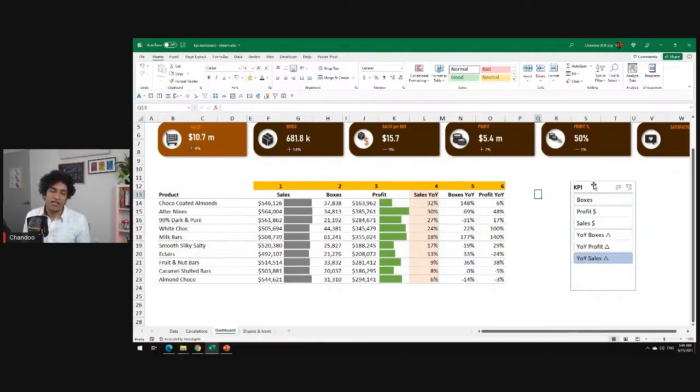The other usability issue, which I have not solved in my final workbook as well, but that is something for you to figure out how to solve as a homework, is you notice that these are ordered in boxes, profit, sales, YOY like this, whereas the ordering here is in a different way. So if possible, if we can synchronize the ordering of this and that in the same way, then that will be even better.